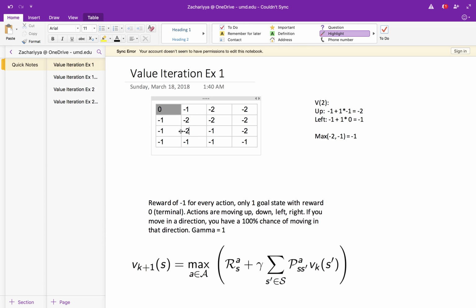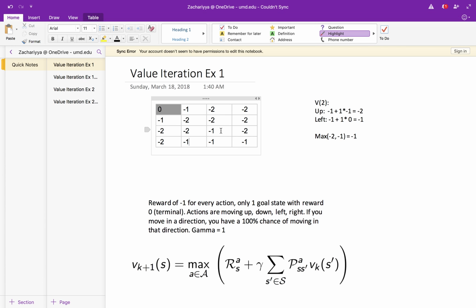And you can kind of see that the change propagates backwards. So these ones are the closest, and because they're closest, they have a higher action value. Oh, sorry, higher state value. So you can kind of follow that, and as you see, it propagates backwards.